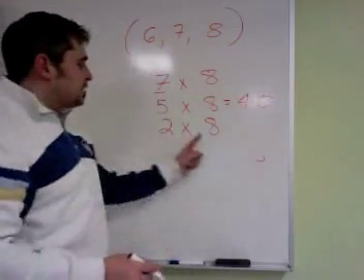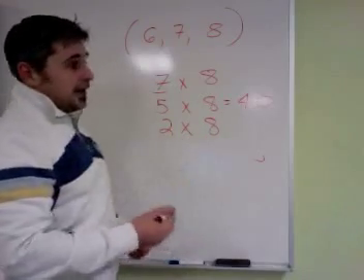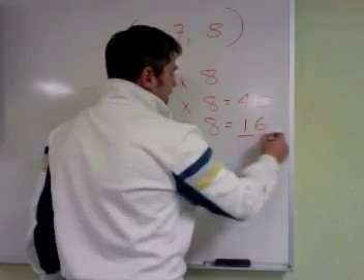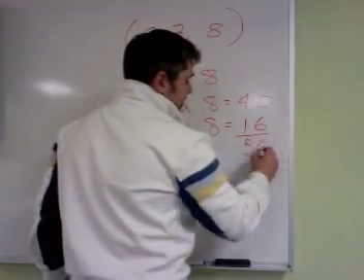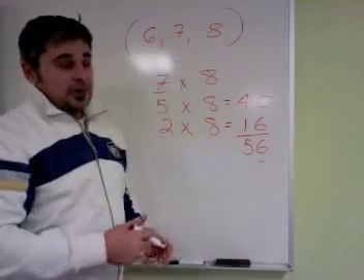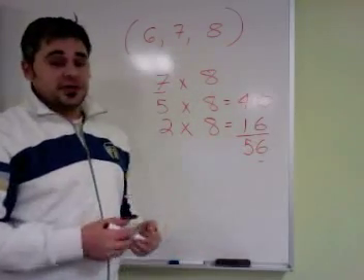Then we have 2 times 8, which is nothing more than a double process. You take 8 plus 8, or 2 times 8, which is 16. And you end up with the number 56. So these numbers here, 6, 7, 8, which look a little bit intimidating, can be quite simple to do once you start to break them down.